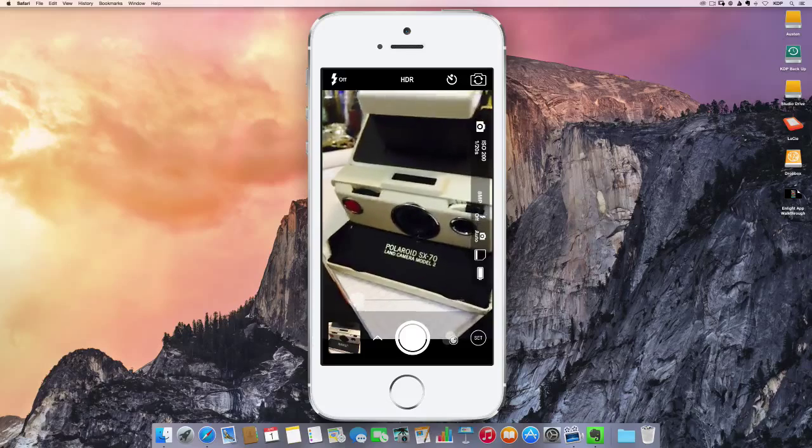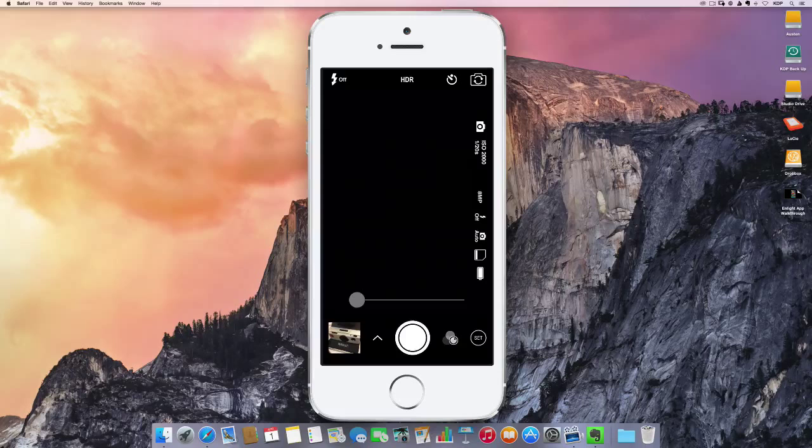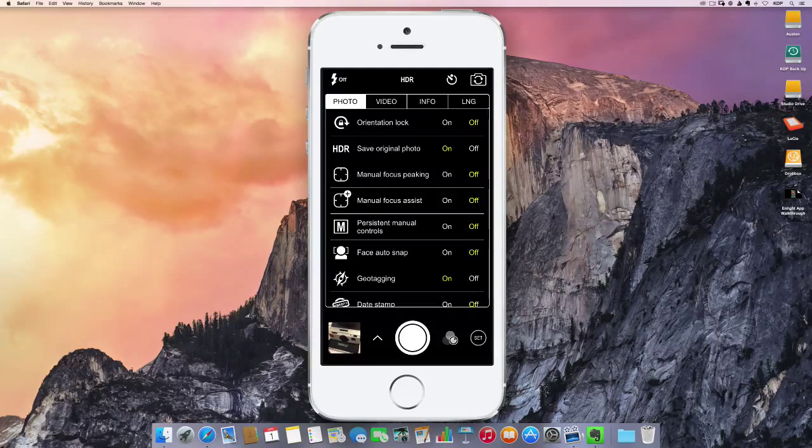And the next thing I'm going to show you, and again, I'm going to put this down on my table so that we've got a black screen so that you guys can read all this stuff better, because this is where ProCam2 shines, is in the bottom right hand corner. You've got this little set option, and it's all the settings that are available to you in this app. There are tabs along the top which give you different options for different things. Under the photo tab, these are all the different custom settings that you can dial in to ProCam2. You've got an orientation lock, so when you rotate your camera, it won't automatically flip the screen.